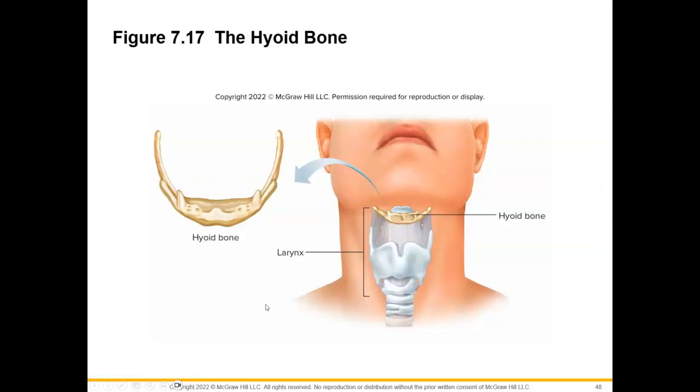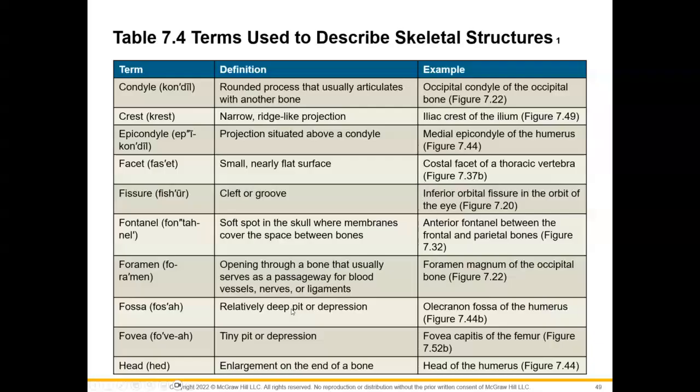Okay, so let's talk first about the axial. The hyoid bone, that's an interesting bone, which is right here at the top of the neck area of your skeleton. A lot of people don't even know about this bone. If you look at skeletons in laboratory, you'll see that structure kind of hanging down and outward right under the mandible.